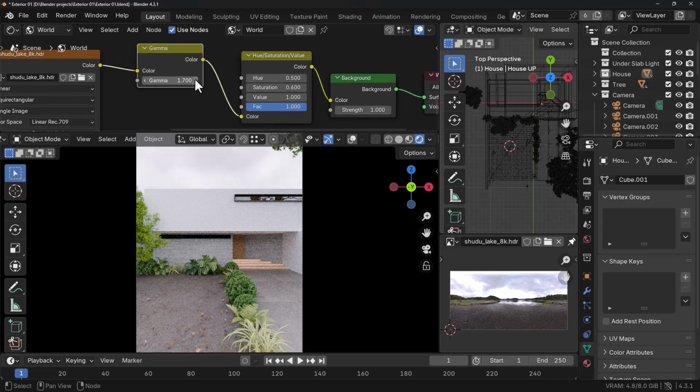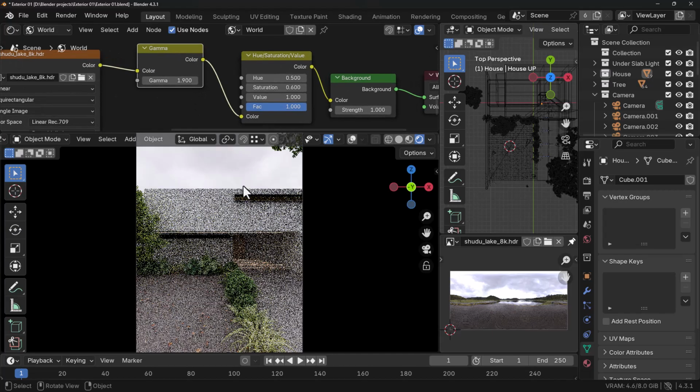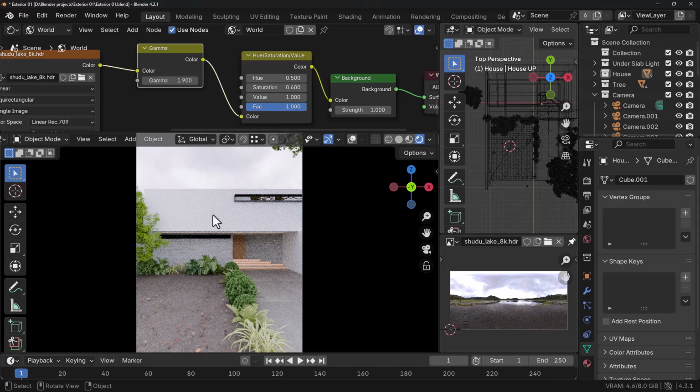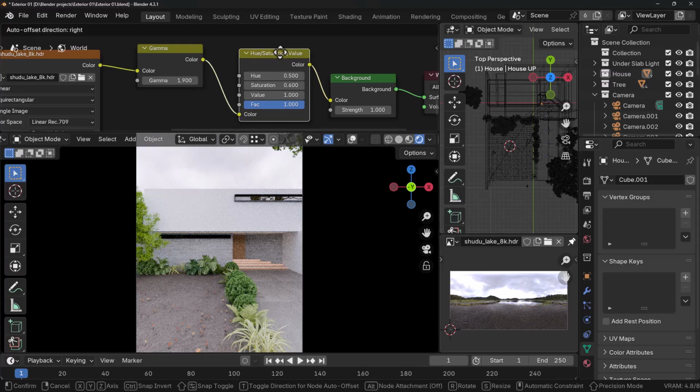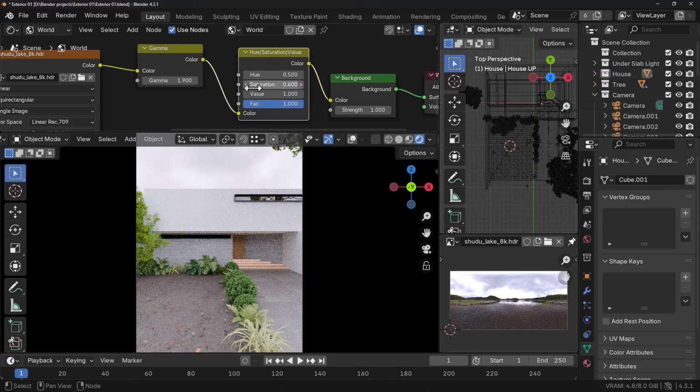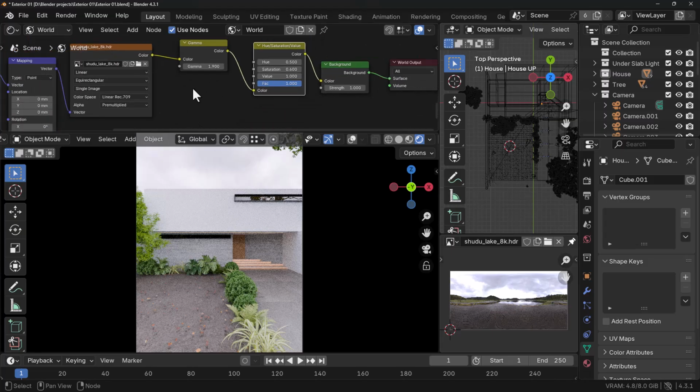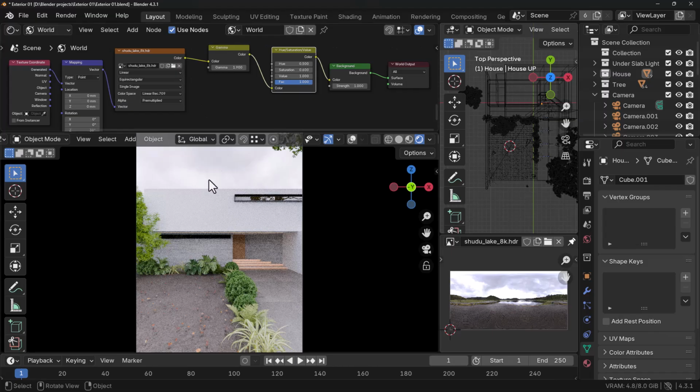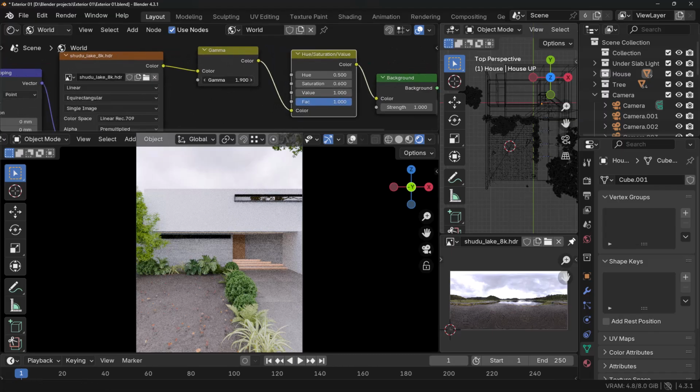And sometimes when you are increasing it and you notice any color cast whatsoever, then you just bring in hue and saturation and reduce the saturation. It will solve the problem, right? And again, sometimes some HDRI require you to go extreme with this.